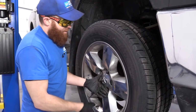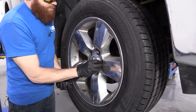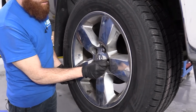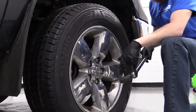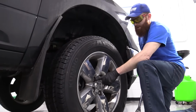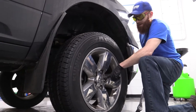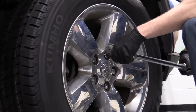So I got one lug nut on there. Now I can let go of the wheel. I'll get my other 4 on. I'll just bottom them out, and then we're going to torque them down to 130 foot-pounds. So we've got our 22mm socket, our torque wrench set to 130 foot-pounds. We're going to start with 1, and we're going to make a star pattern. And if we want to, we can go around again, just to double check.